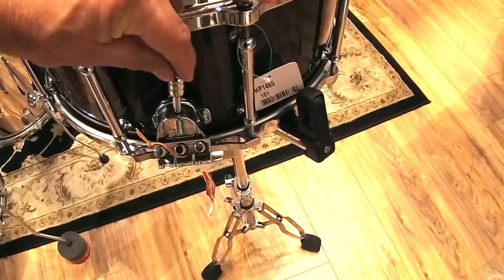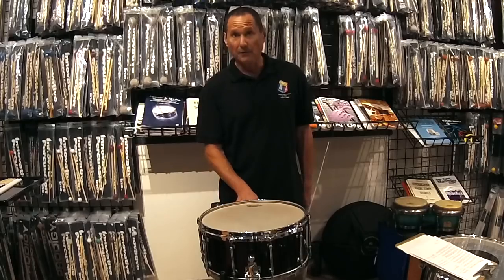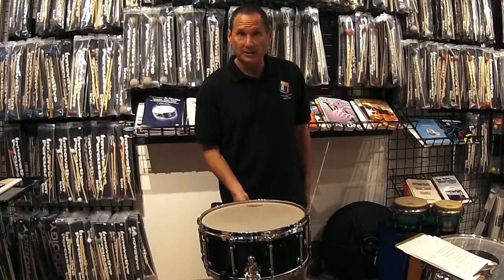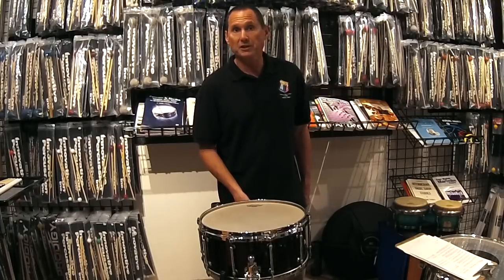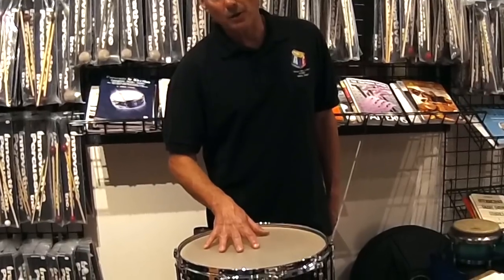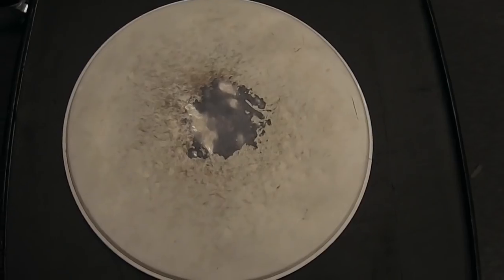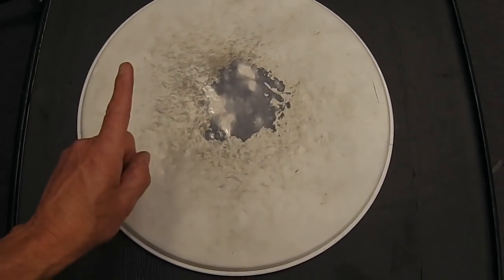Check that the throw-off works. If the throw-off doesn't work, it's usually something that's loose or the shell may be dented. Ask your band director to fix it. Or better yet, learn to fix it yourself. Check that the heads are not overly worn. There shouldn't be any dents, or if the coating is worn, that's a sign that they need replacement.